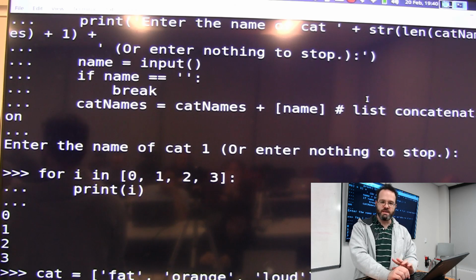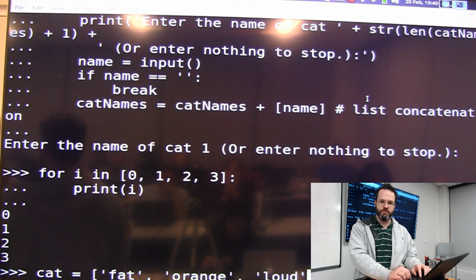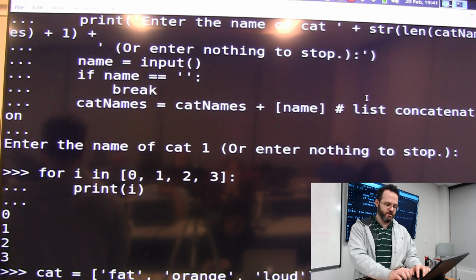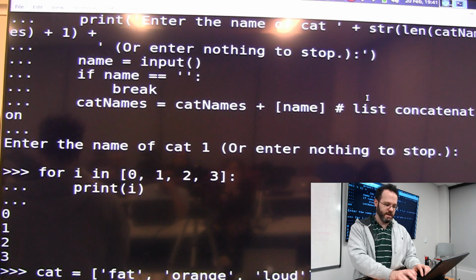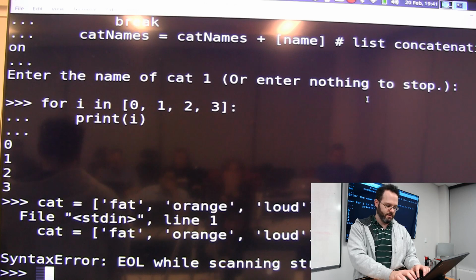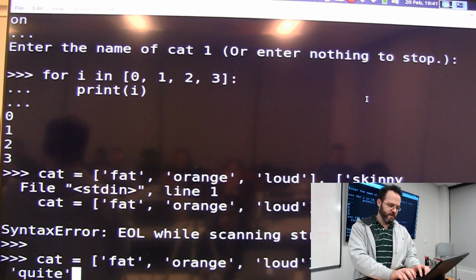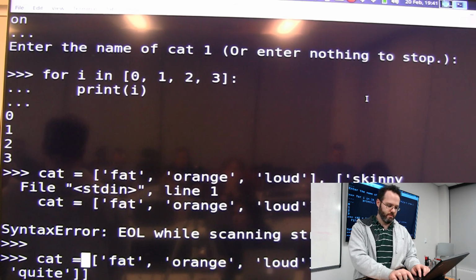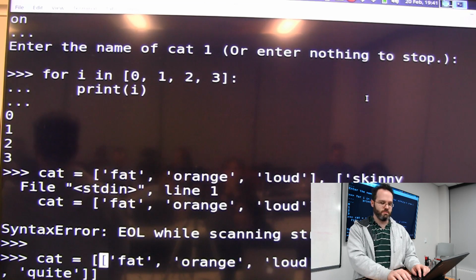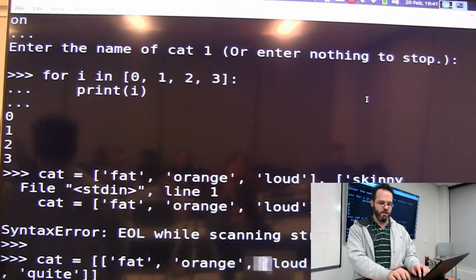So we want 6 attributes rather than 3, you mean, right? I'm saying let's put in information for 2 cats. Okay, so the second cat will say skinny, blue, quiet, right? So we have 2 cats now. Wouldn't it be plus? I was thinking you would add those 2 lists together, so have one. I wondered if you could have one list with 6 elements. Like this? The data for 2 cats.